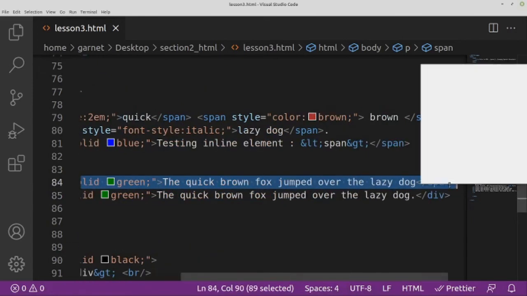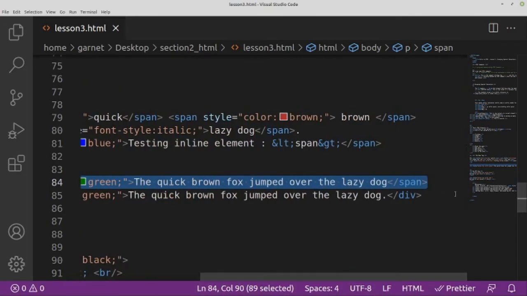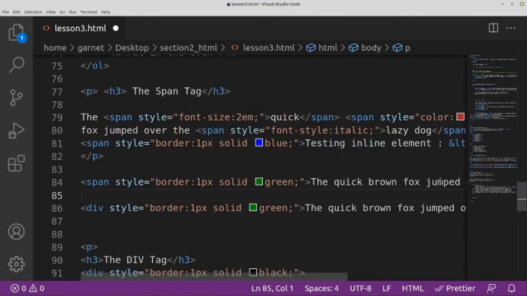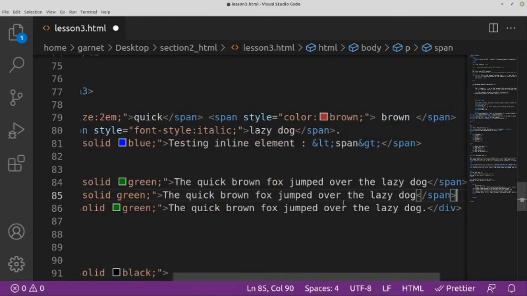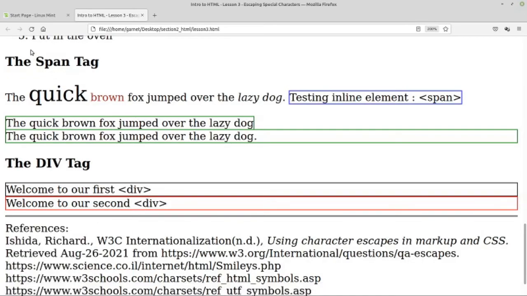So let's do a second span item, and I'll drop it a line and we'll just paste it there. So now we have two span descriptions, and let's take a look at what happens here. So we see here the second span simply begins as close as it could on the same line next to the initial one. So this confirms again that span is an inline type element.